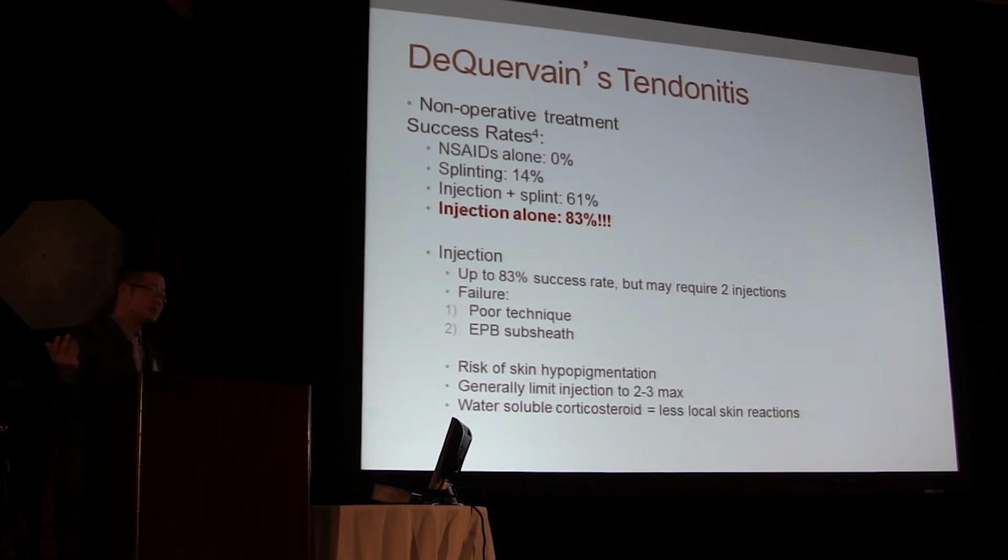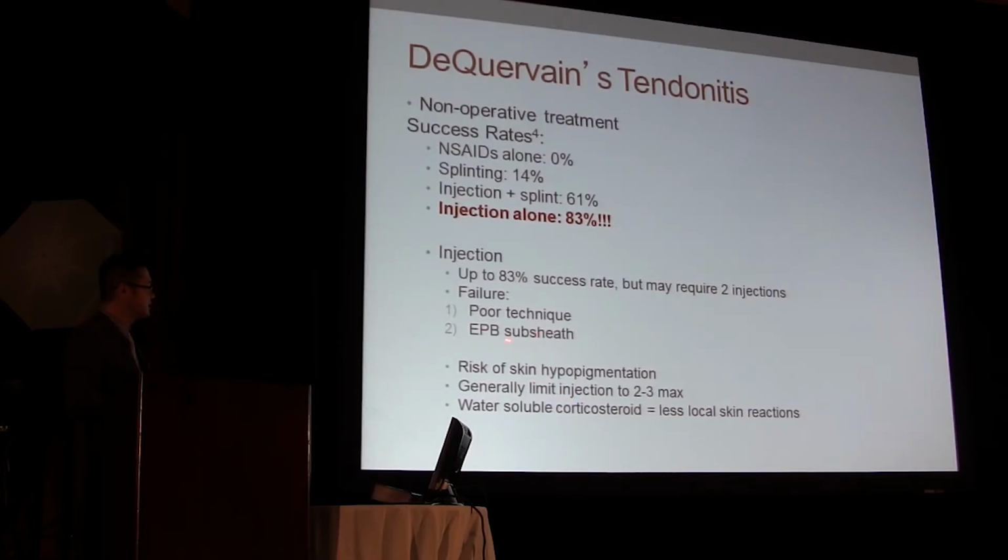I'm not sure why this drops it. But people ask me, they're like, you gave me an injection, should I splint this? And I say, well, our studies show that it's actually better not to, well, at least it's similar, you know? So if you want a splint, I can give you a splint, but then you don't need it. And then injection, 80%, 83% success rate, but may often require 2 injections. The reason we may not be as successful is poor technique.